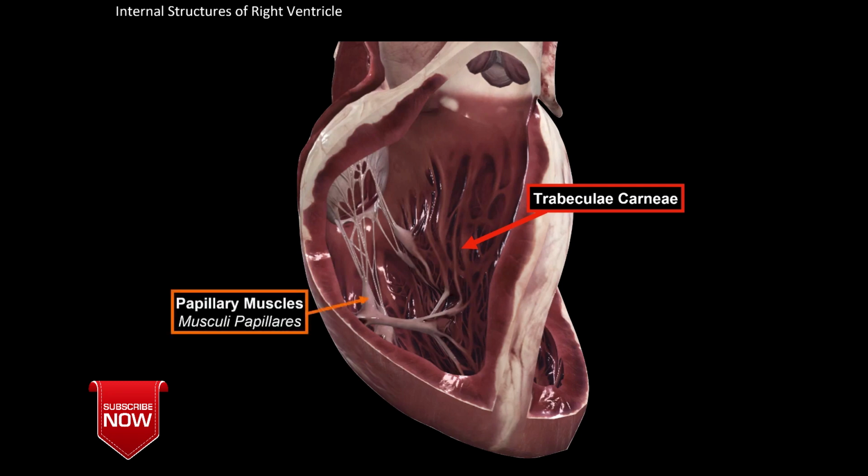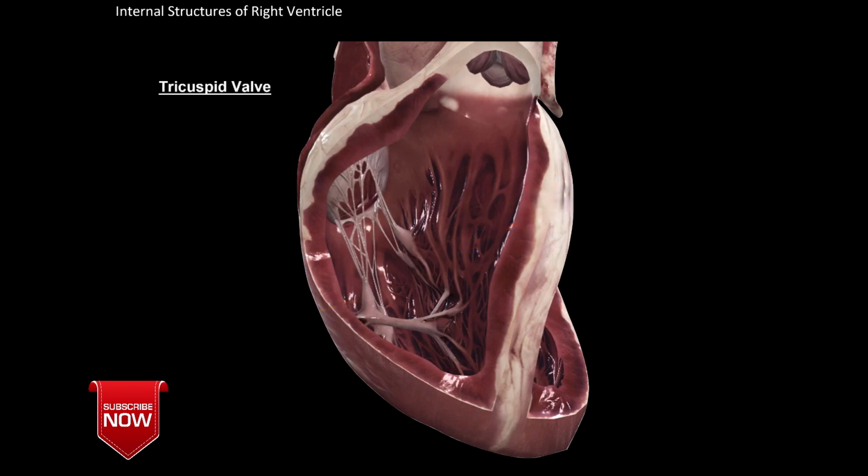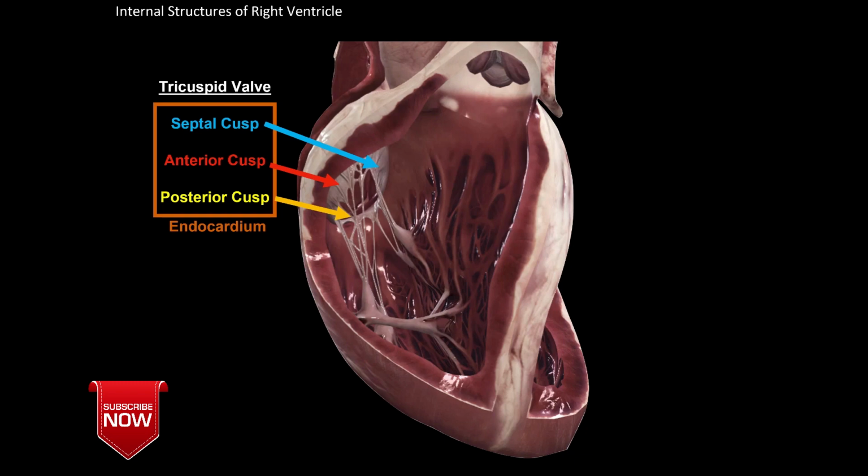Another thing you will find here are the papillary muscles, just like in the atria. Their function is connected to the tricuspid valve. So this valve, again, it guards the right atrioventricular opening, and it has 3 cusps or 3 leaflets, as I mentioned earlier. It has the anterior cusp right here, it has a posterior cusp, and it has a septal cusp towards the ventricular septum. That's the septum that separates the right and the left ventricles. These cusps, including all other cusps, are formed by a double layer of endocardium, and we'll talk about that in the next video, but keep that in mind.